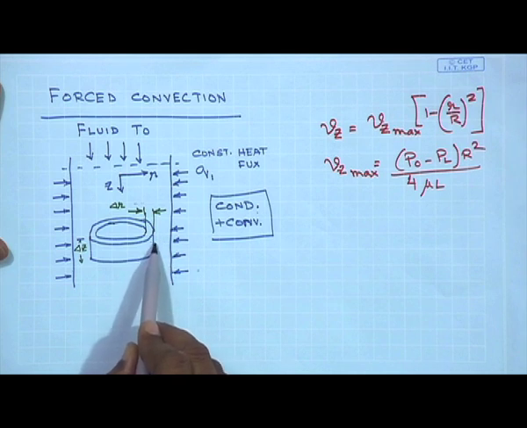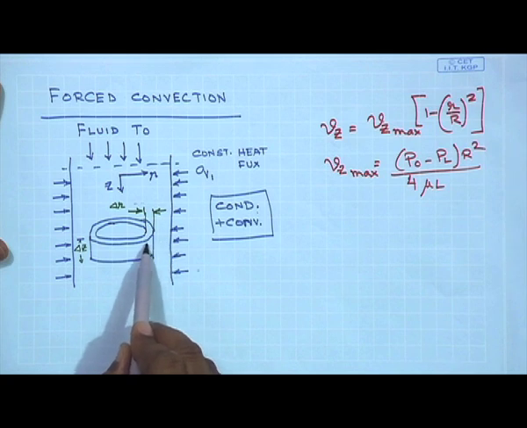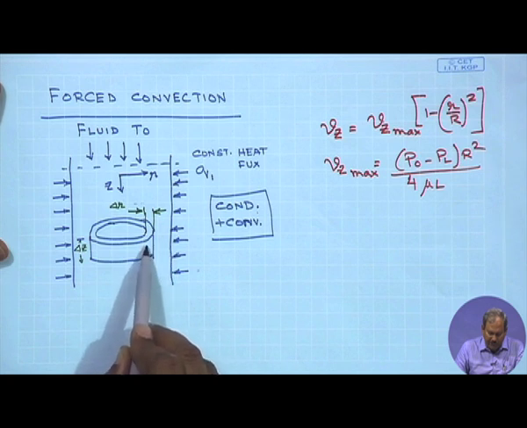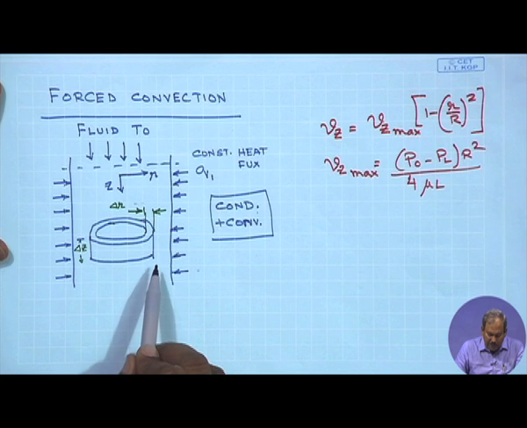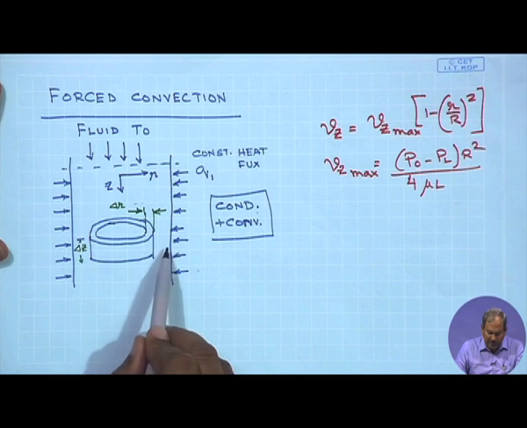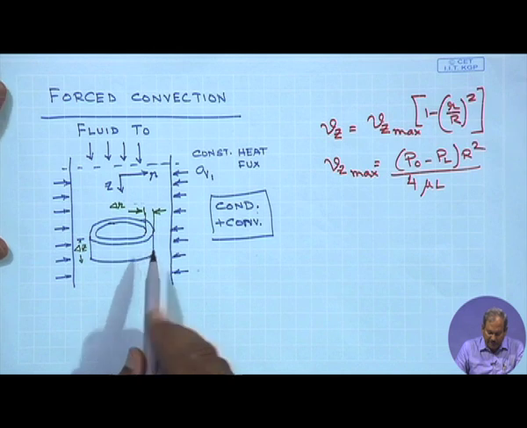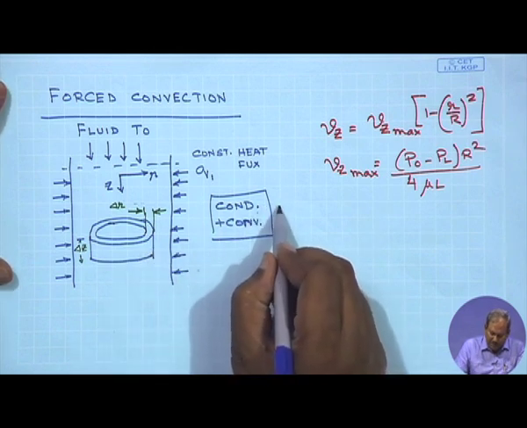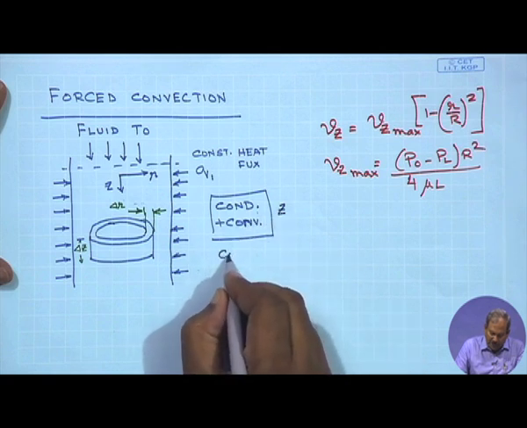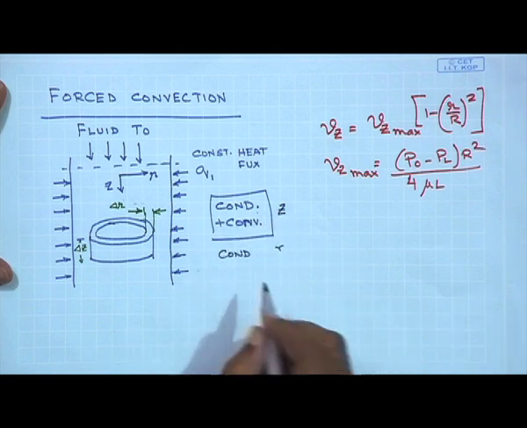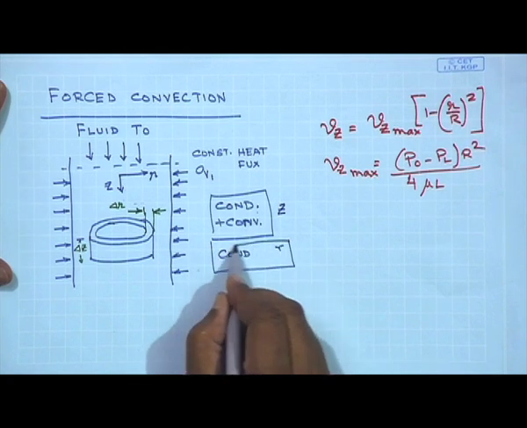If there is no Vr component of velocity for the flowing fluid, then there cannot be any convection in the r direction. So the velocity is 0 in the r direction and therefore no convection. However, the temperature is changing in the r direction, so there would always be conduction in the r direction. So conduction plus convection in the z direction, and only conduction in the r direction.